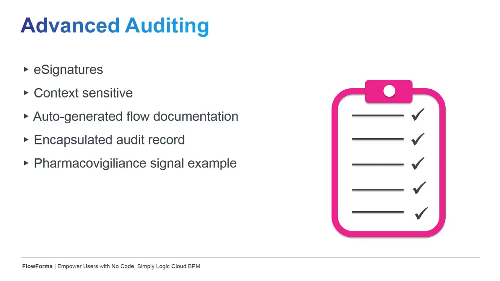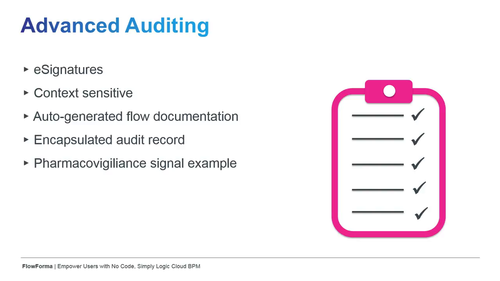FlowForma is applicable to many industries. However, some industries have regulatory requirements for the storage of electronic records that require additional abilities, which FlowForma provides using add-on packs. This demonstration covers the Advanced Auditing add-on in the scenario of the pharmaceutical sector, where the US FDA require compliance with 21 CFR Part 11, a regulation governing the storage of electronic records.